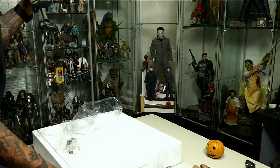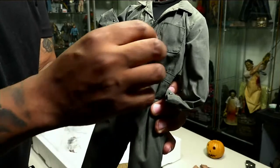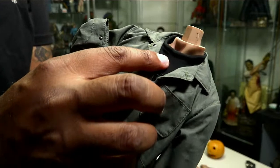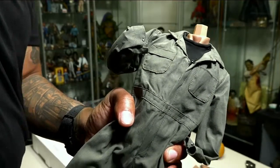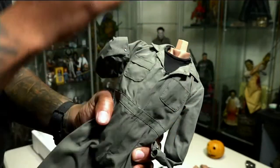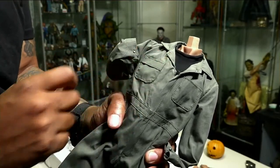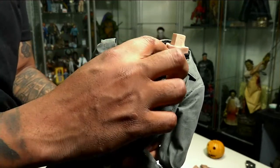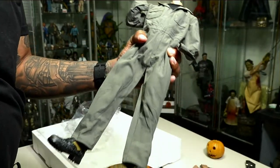I'm going to start putting this guy together in front of you. I want to show you the body up close, and I do like these coveralls. They are dope. The shirt is more neoprene than it is t-shirt material. I don't know how well the light is picking that up, but it's a stretchy material. It looks fine, but that's an actual t-shirt on the other, and I'm probably going to find a t-shirt to put in here because I don't like this as much. That's one thing I don't like. I really want it to be a t-shirt. It does show the neckline the way it's supposed to, so that's cool. These actually look really good.